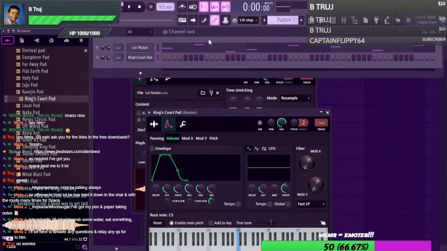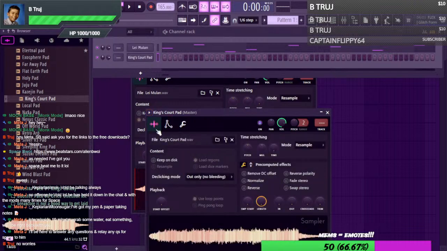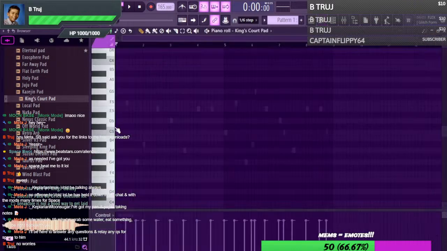So same thing, leave it the way it is, the lazy man approach. Right click, cut itself, then go to the piano roll after right clicking again, and just follow the melody. Literally all you have to do is follow the melody you already made for yourself, because that's all a counter melody does. It gives a different dynamic or a different perspective to the melody that's already established. So let's go ahead and do that.